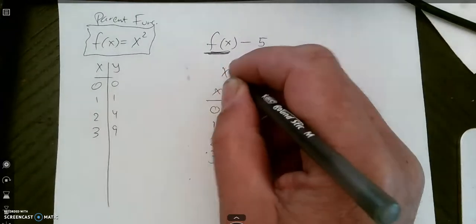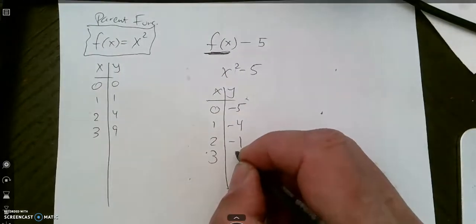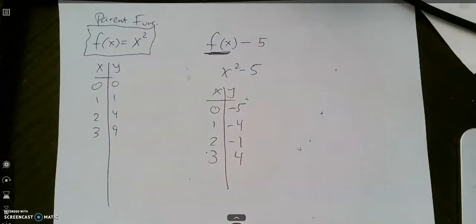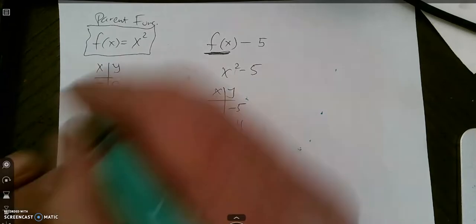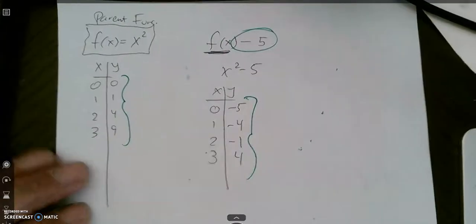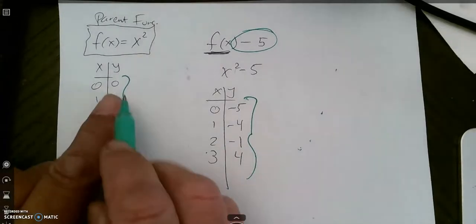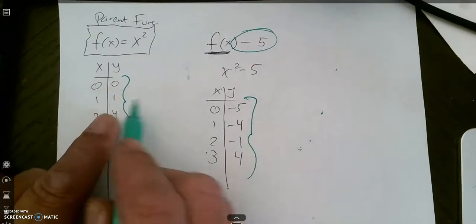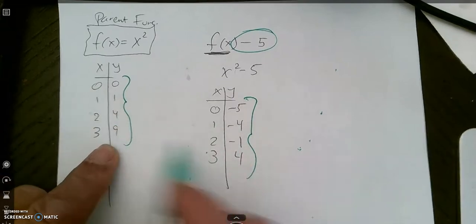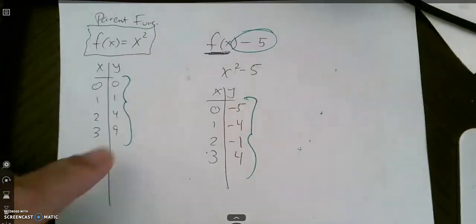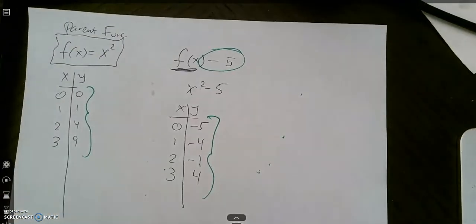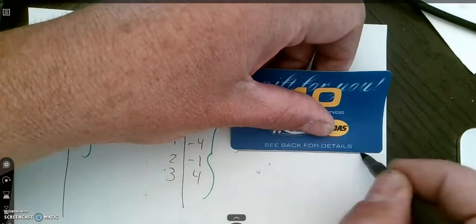And it's not obvious what's going on here yet. 3 squared would be 9. Minus 5 is 4. It's not obvious. What happened, though, is if you take a look at these values, all of them are the same, but subtracting 5. 0 minus 5 would give you negative 5. 1 minus 5, 4 minus 5, 9 minus 5. So it's the same function, just shifted everything. That's kind of confusing, right? What we want to sort of see is, what does it do to the graph?